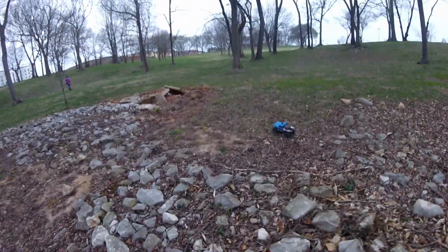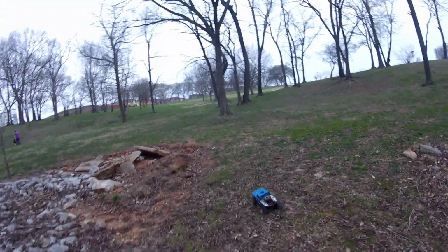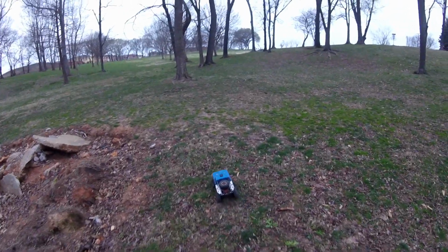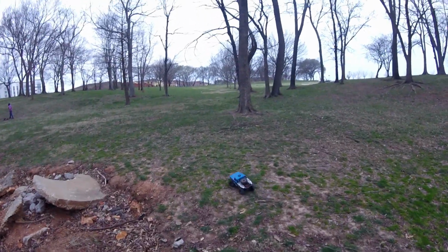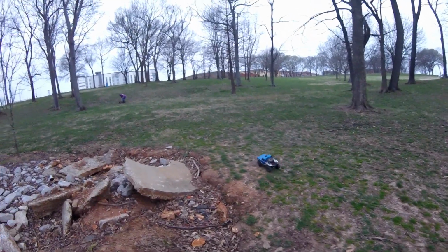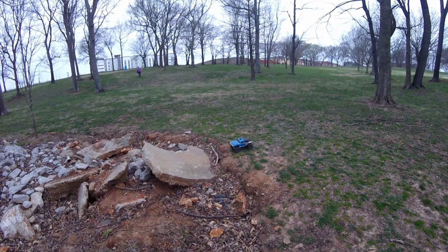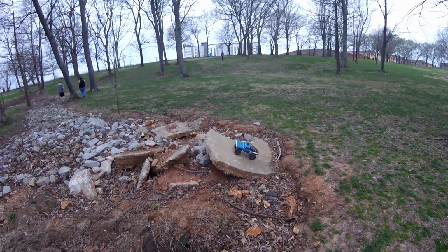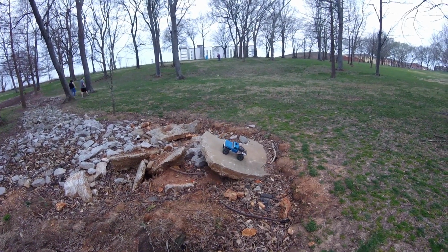this is the rock that gave me so much trouble last week on the TRX4. Like I said, I'm going to try to be out here at least one day a week during the summer now that it's starting to warm up. It's amazing the grip difference for the Ascender.